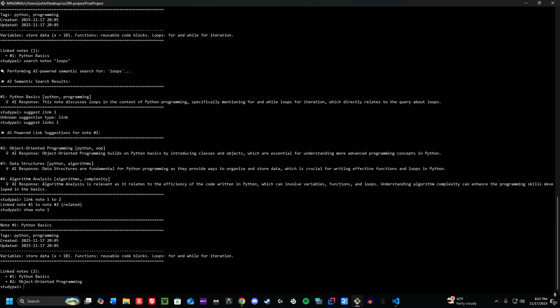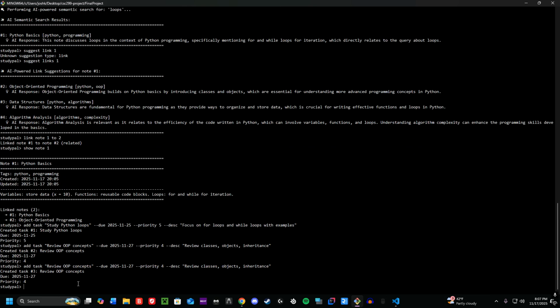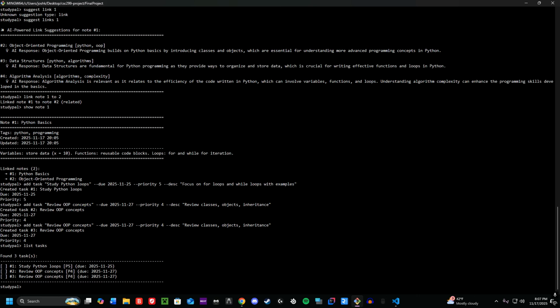It's practically the same thing for adding tasks. So I'll add a couple tasks here. It's the same format as the notes title, except now it has a due date and priority that you can set, and then a description of the task. So I'm just going to add 2 here. Oh, I think I added it twice by accident. Yeah, I added it twice.